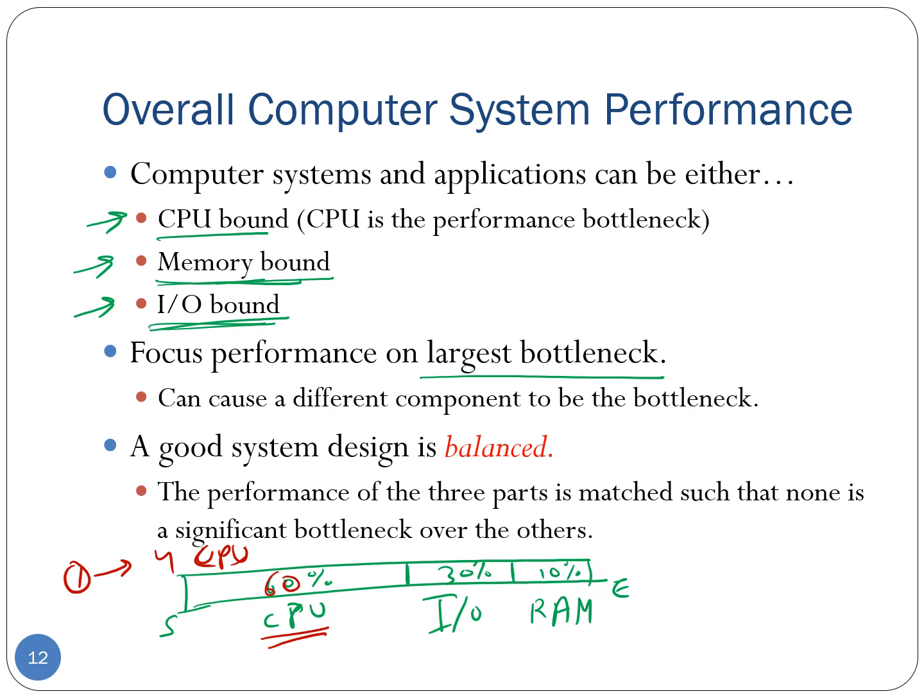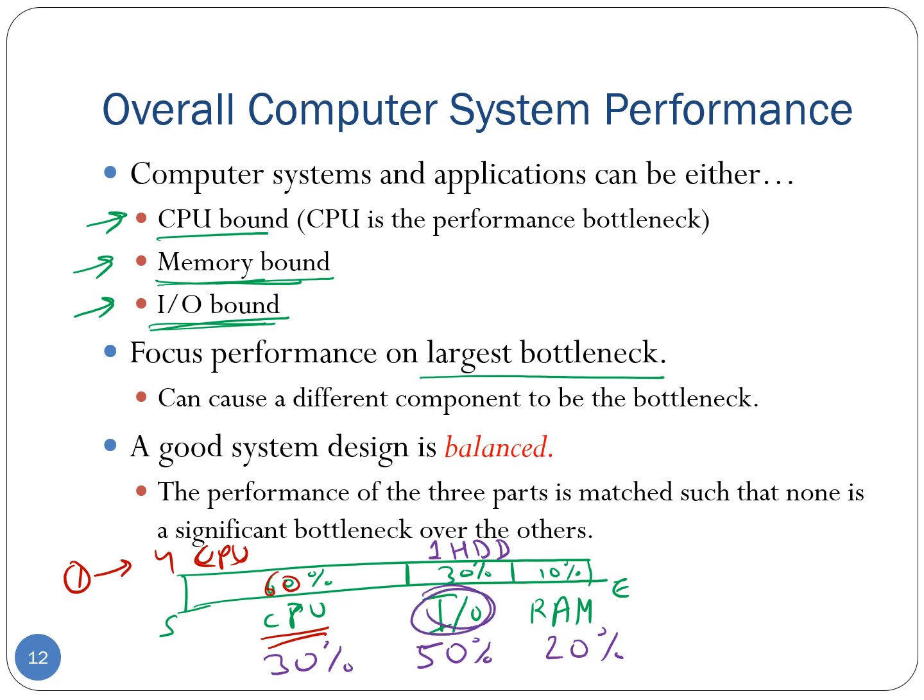So it is possible that once you do this upgrade of the CPU, now the same workload is, let's say, spending only 30% of the time on the CPU. But there was only one hard disk, and you did nothing to improve the performance of the hard disk. You did not add more hard disks, you did not make it faster or anything. So it is possible that now your processes in the system are spending 50% of the time waiting to access the hard disk, and then maybe they're spending 20% of the time on the RAM. So you see, now you have a new bottleneck. This hard disk or this IO subsystem has become a bottleneck.